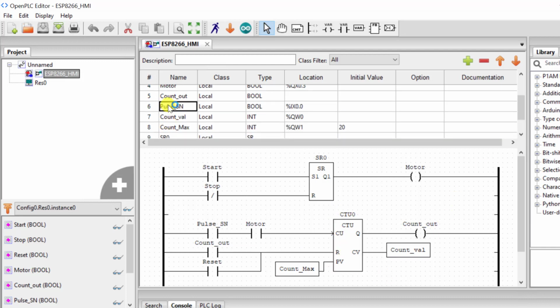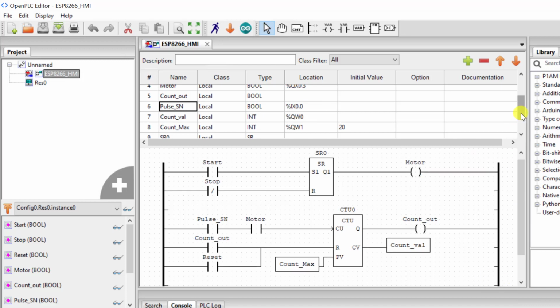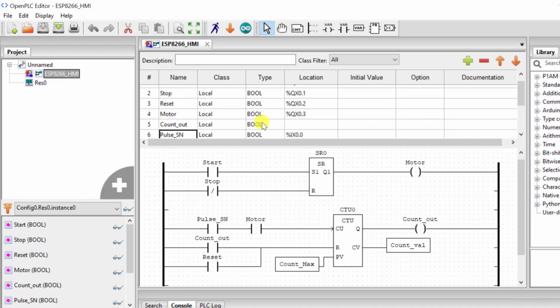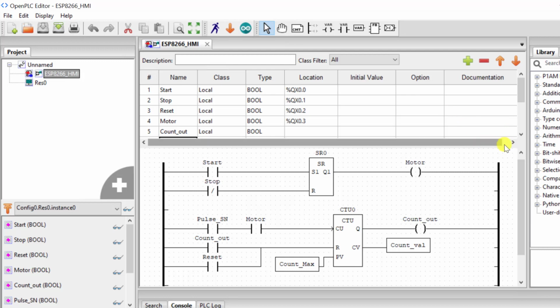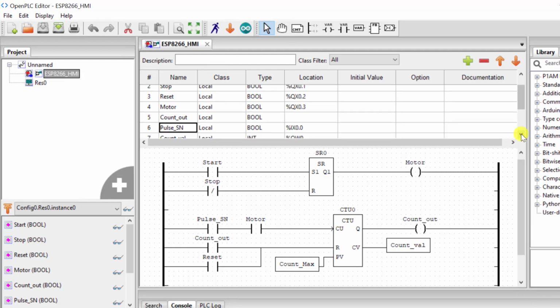The next change is the pulse. Right now, because we are using physical hardware for the sensor, we need to specify that the sensor is an input but not an output, because we will not be writing from the Modbus. So I changed this to input, so it's IX0.0, which is pin number 4 on the ESP. So that one was also changed. And then I guess the rest remains the same. The motor is assigned to 0.3. The reset and then the stop are also assigned. And then we have the start assigned to 0.2 output. We'll be writing to them via the Modbus.